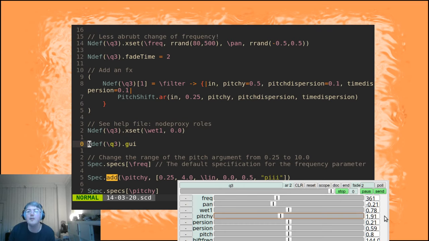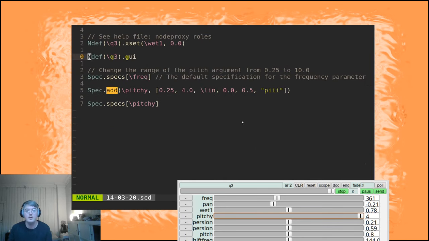And I think the value, our P value, something something label that we made, I guess it's in here somewhere. But at least now we have our own custom parameter. And it goes from 0.25 to 4. I think actually I said that we wanted to have it go to 10. Let's make it go to 10. See if it changes itself. Yeah. So when I updated the specification, now it goes all the way to 10. I'm not sure a pitch shift actually takes values that high, but it works.